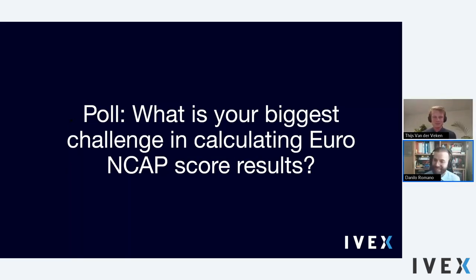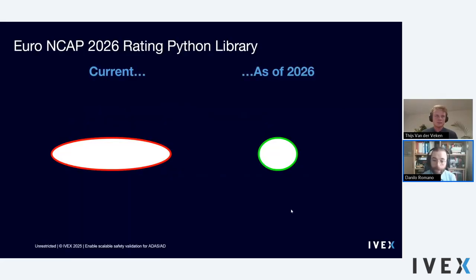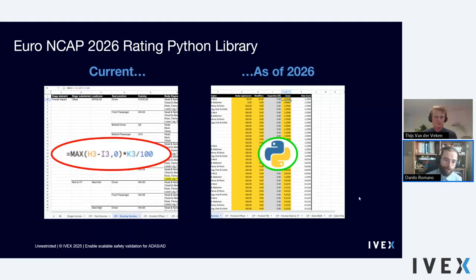Thank you, Thijs, and thanks a lot for answering. I think your answers are very interesting because they also address some of the pain points that we tried to address with our Python library. So let me give you a quick overview about how currently the Euro NCAP rating 2026 scoring computation works and how it supposedly will work from now on using the Python library.